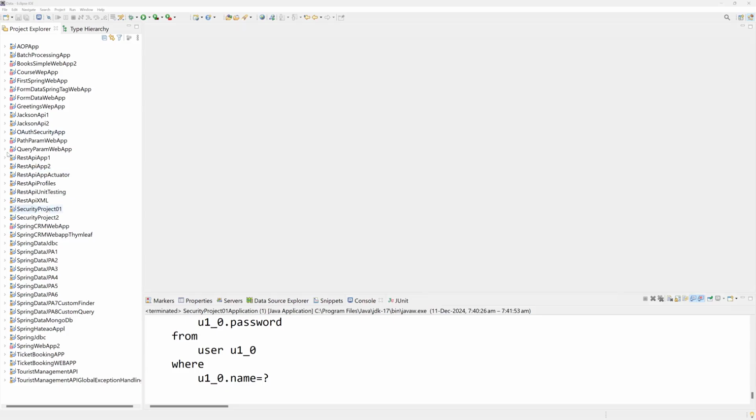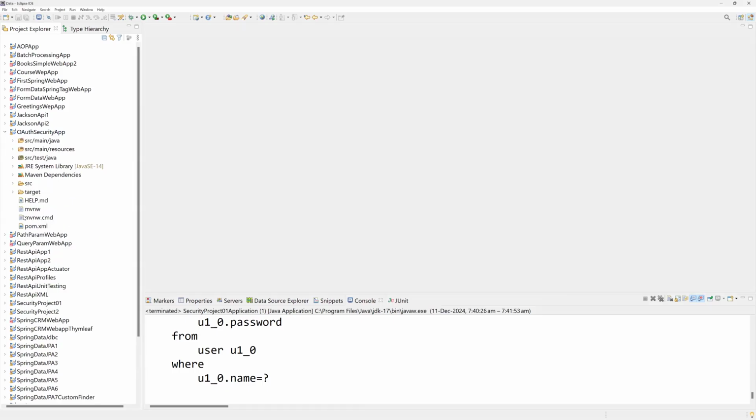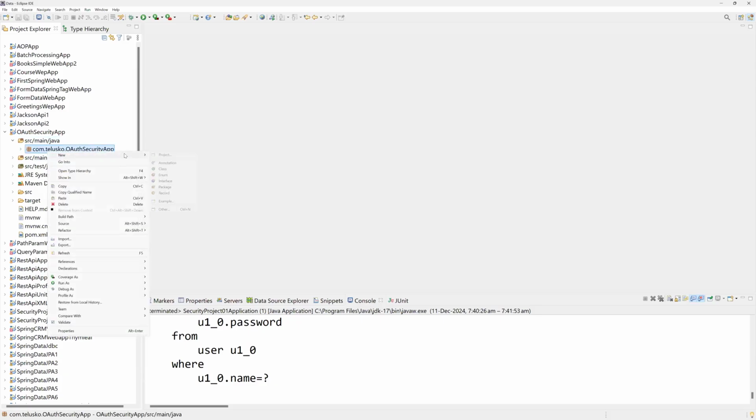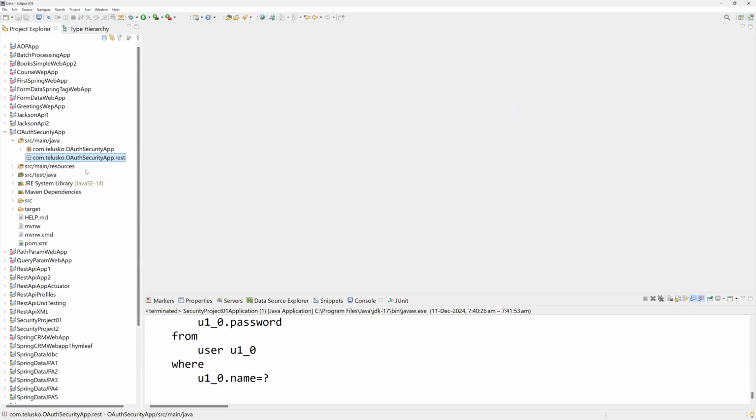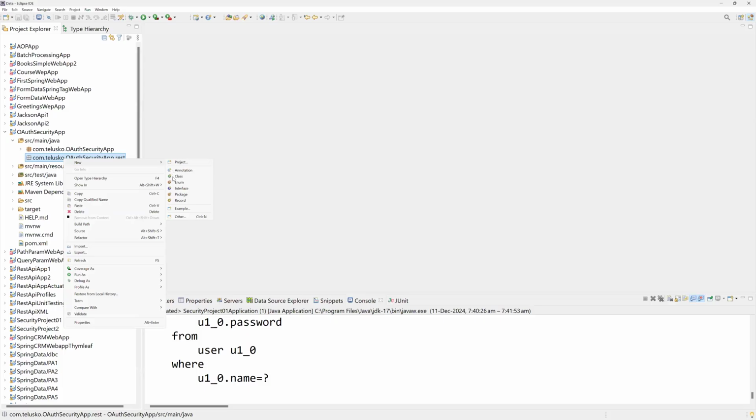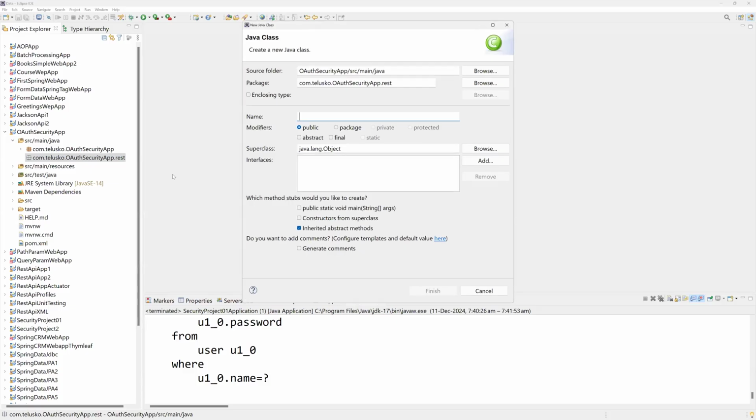I'll open this project. You can see the dependency. I'll just go here and create one resource, any resource in that matter, guys, whatever resource you want. I'll say here, create one package called REST. Resource is a resource. Whether it is giving you full-fledged or normal doesn't matter.